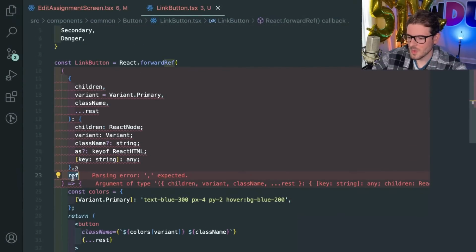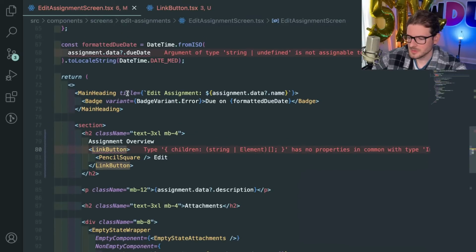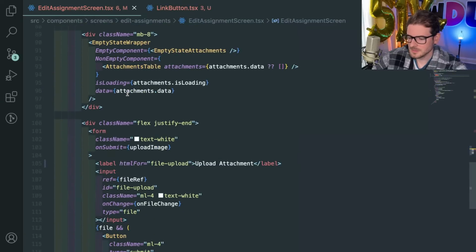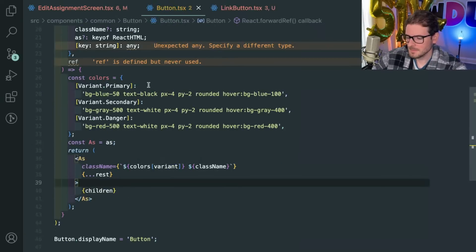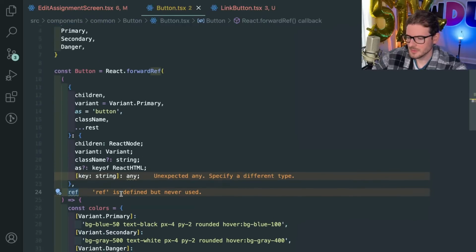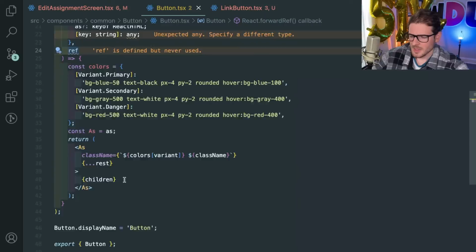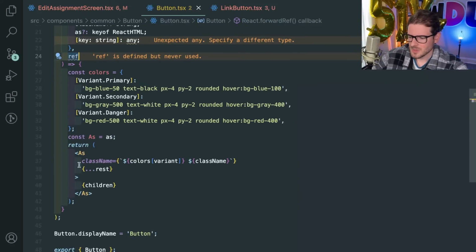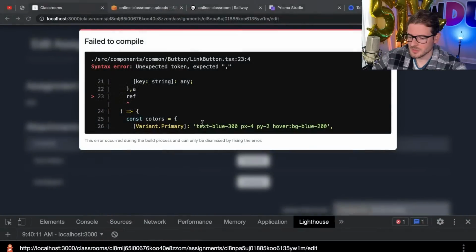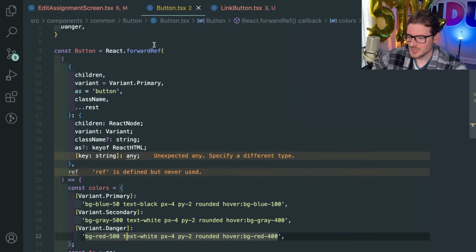I also don't know why we have a ref here. Why was I using a forward ref before? That's kind of weird. There must be some reason why I did a forward ref. I don't even use it. I think I wanted to be able to add the ref to this. I don't know. Sometimes I do stuff in code and I just don't clean it up. So I need to go back. You know what I'm going to do is put a to do here.